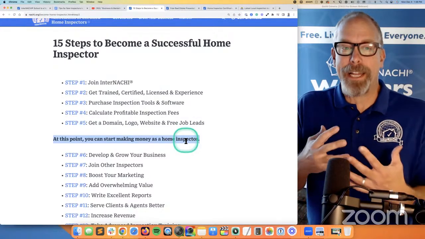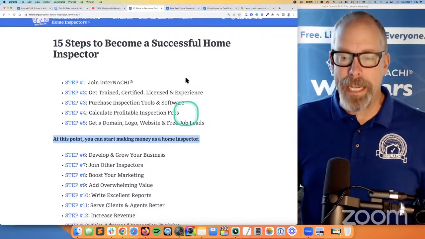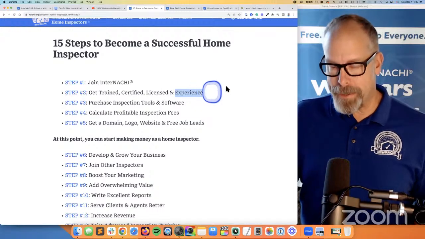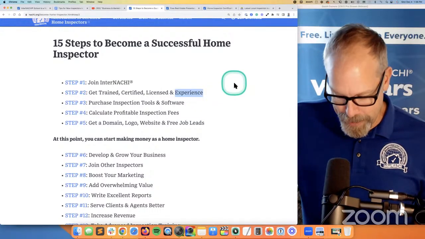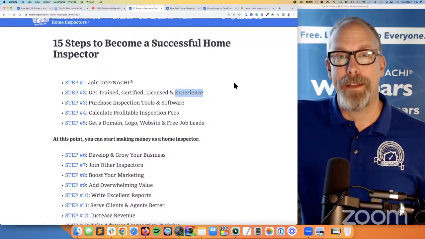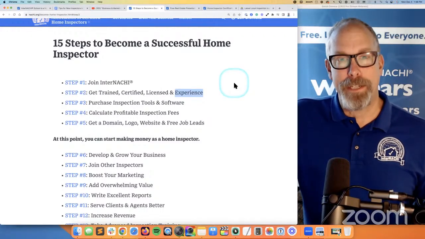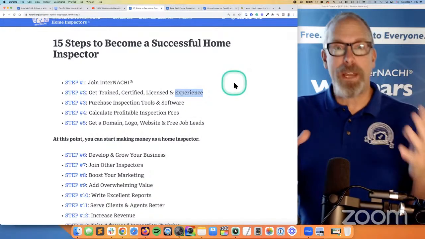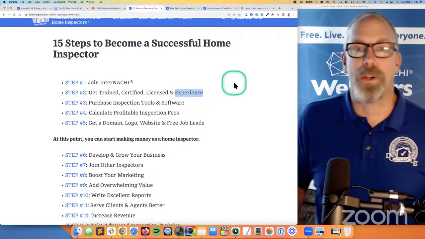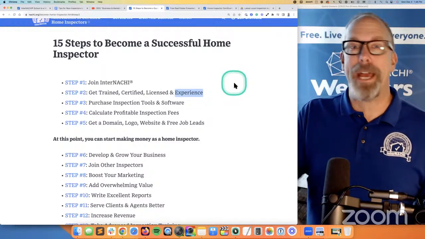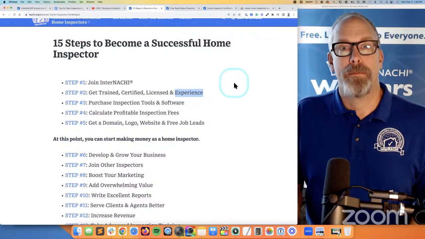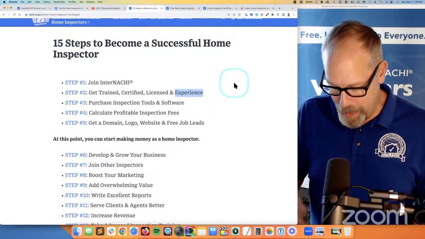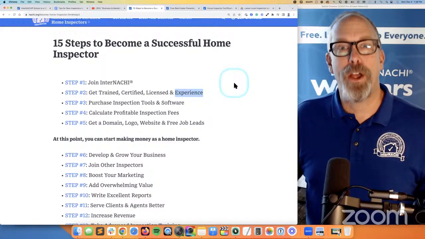If you're not technically ready, then all you really need is some experience, and that's in step 2. And to get experience, you should inspect your house of horrors right there, every system, until you can get that checklist down real fast, that you know every component of every system in the House of Horrors. And then you take that knowledge and apply it to your house. And then your friend's house. Inspect your friend's house, inspect every neighbor's home.